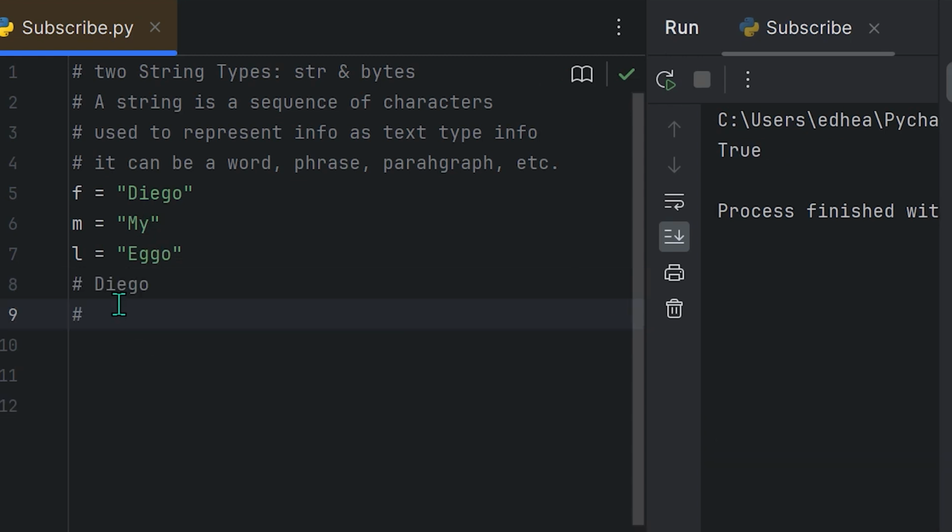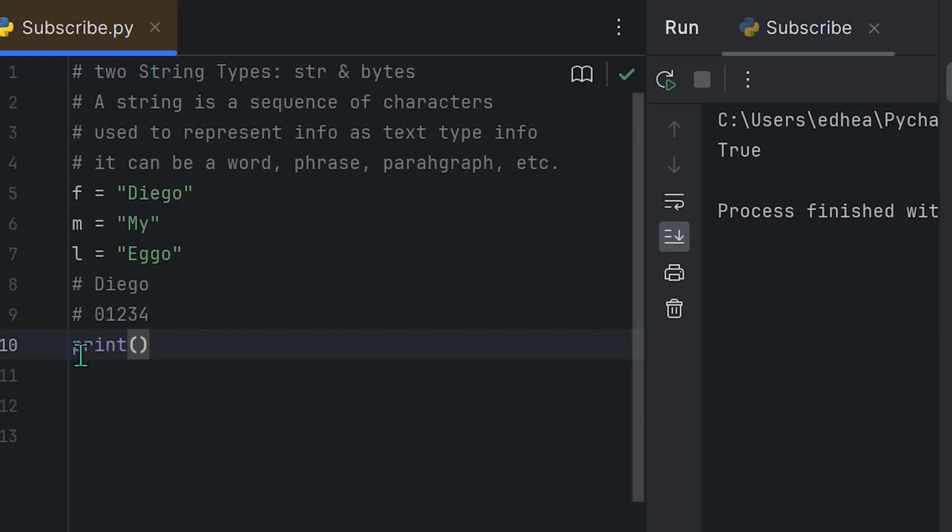What do I mean? Logically, if you're looking at the word Diego, it has 5 characters. So you would assume that the capital D is indexed as 1, the lowercase i as 2, e as 3, g as 4, and o as 5. But the reality is Python strings are 0 indexed. So the first character is at index 0. The capital D is actually indexed as 0. The lowercase i is 1, the lowercase e is 2, the lowercase g is 3, and the lowercase o is 4. Now we can actually fetch this with indexing expressions.